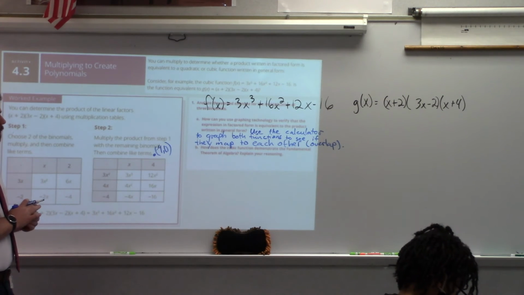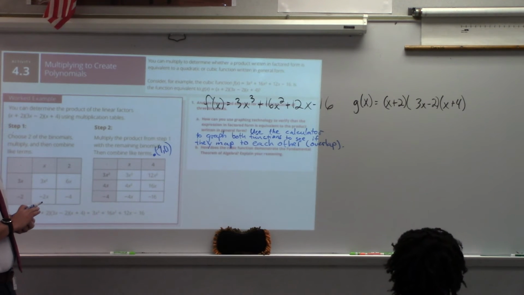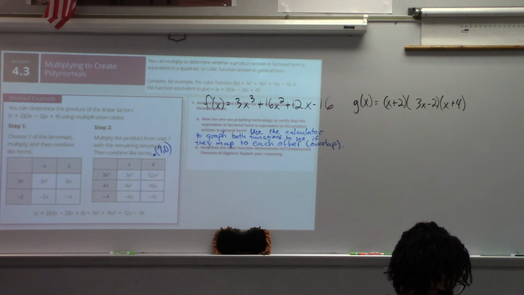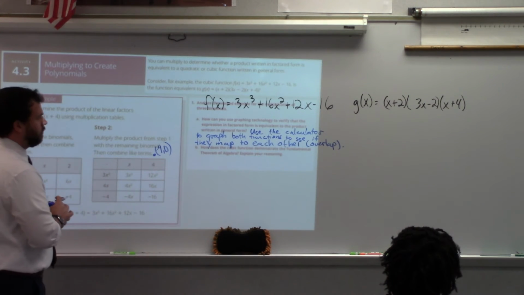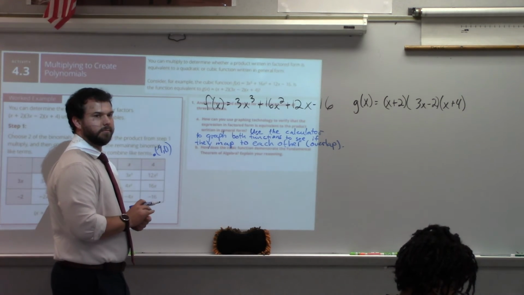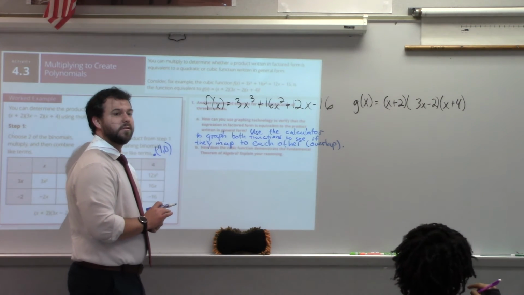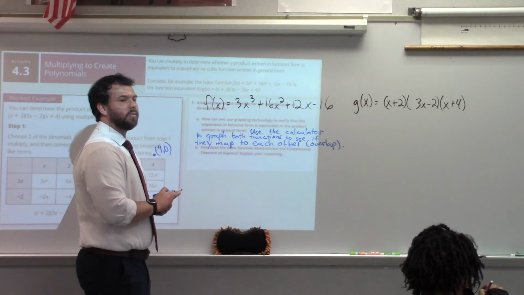But part B. So I use the calculator to graph both functions to see if they map to each other, overlap. And in this case, did they? Yeah. That's how we knew. So how does the cubic function demonstrate the fundamental theorem of algebra? What does that mean? That's a great question. Who remembers? The fundamental theorem of algebra. What do we mean by that?